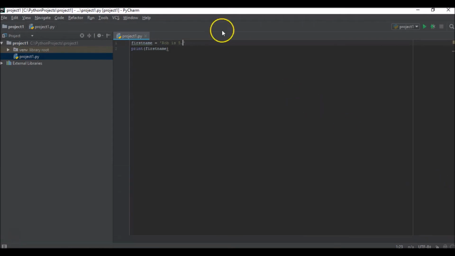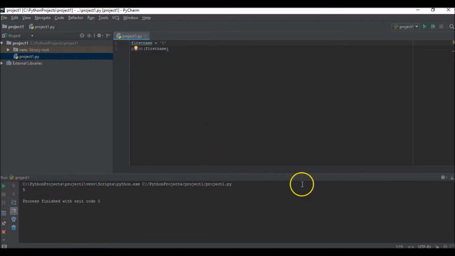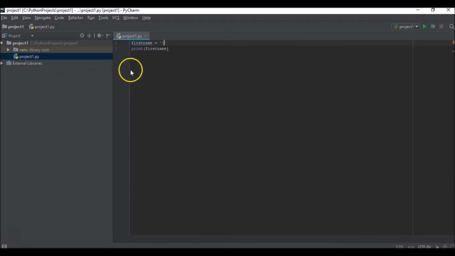Now what's important to know about this is because 5 is part of this string and it's in the quotes, 5 is also a string. That doesn't make it an integer. Now I could just put 5 and it'll still work and it'll print 5, but now it's different because 5 is in these quotes, so it's actually considered a string, not an integer. So that's what strings are.